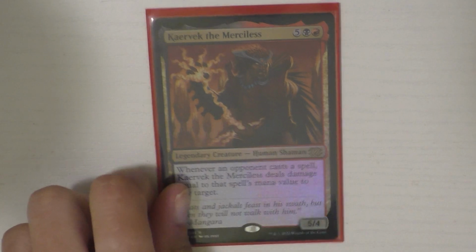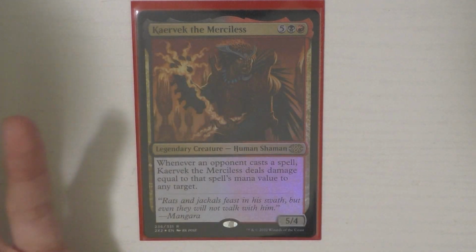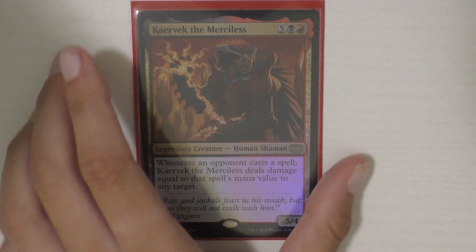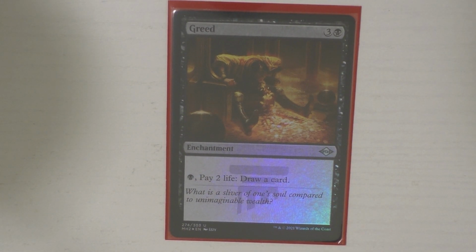I also got a Kaervek, which I figured in Mugus, the theme is sacrifice, but it's also a little bit of life drain and damage, and I figured let's just pick up Kaervek to help with that. And it's also high CMC, which the CMC is pretty low in that deck. And the last one I got is Greed because I needed a couple more ways of drawing cards.